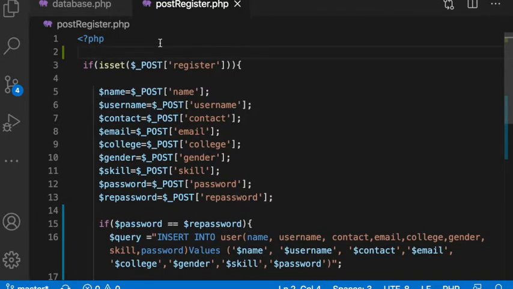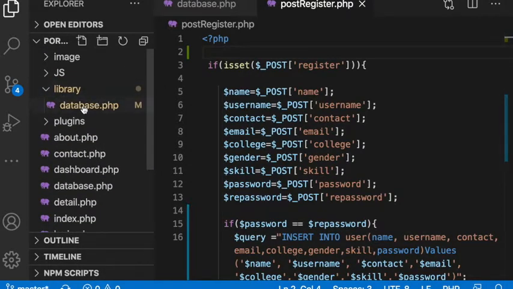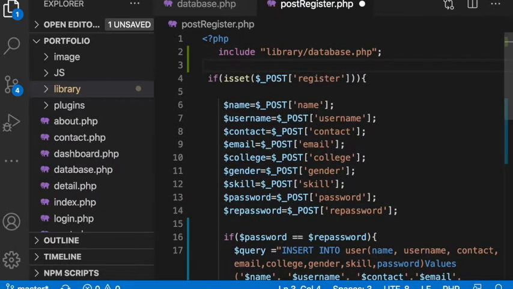The database file is in the library folder, so I need to write include, then the path: in library, the file name is database.php.